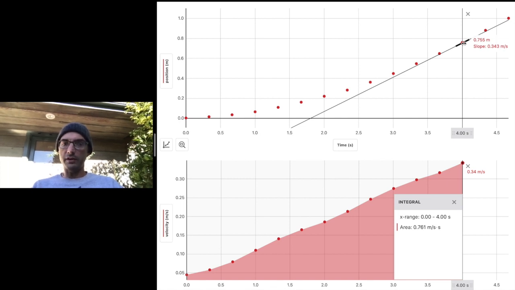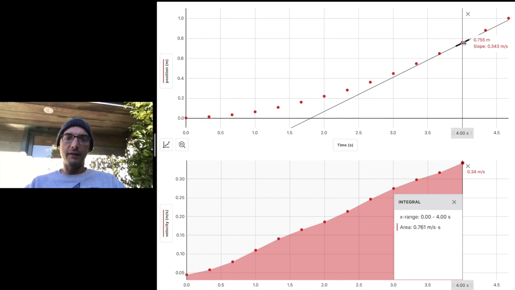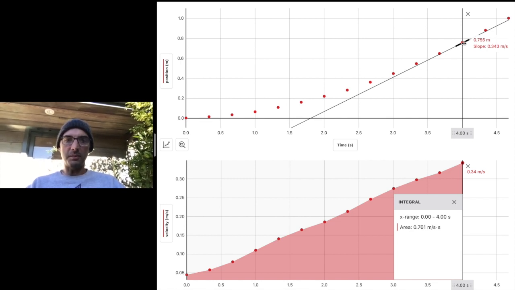There is a small discrepancy, and that has to do, if you look carefully down at the velocity graph, with the initial velocity not being 0 because the fan cart was moving just slightly when I started taking my data. Okay, that's an overview of the relationship between these two graphs.